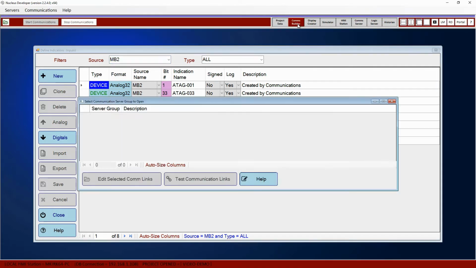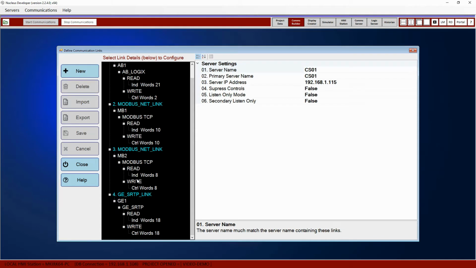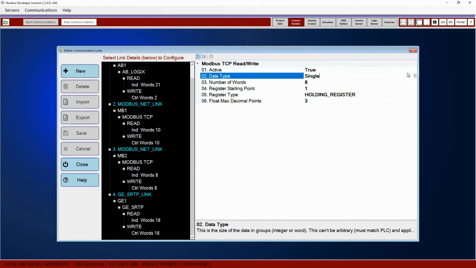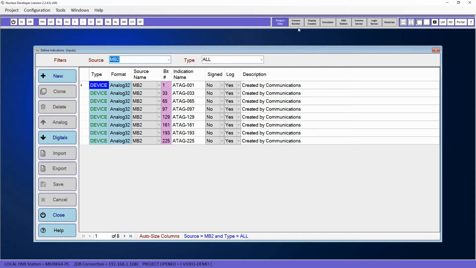Singles are 32-bit fractional numbers. Singles do require more processing, so they should be used sparingly whenever possible. It should be noted that some PLC systems define singles as the real data type. Let's open the analog window as we continue the tutorial.